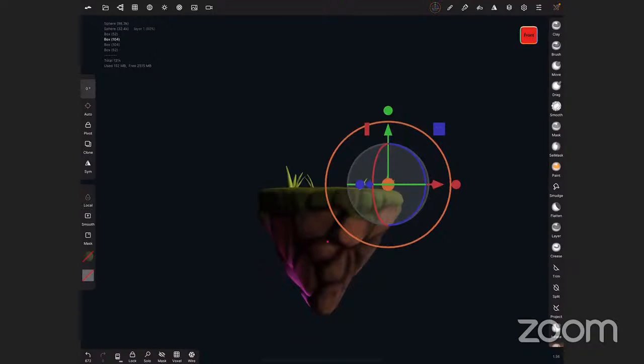All right, I'm going to bring my reference image back in. And just visualize where those flowers would be.